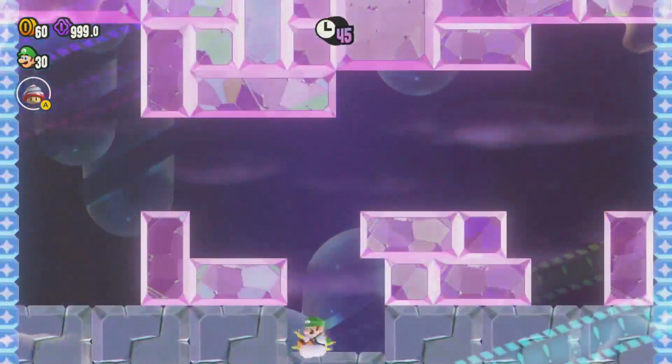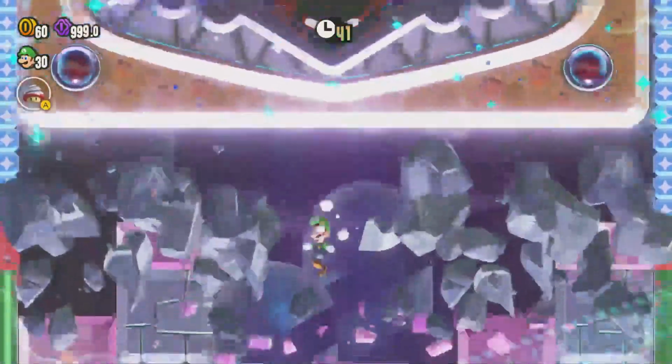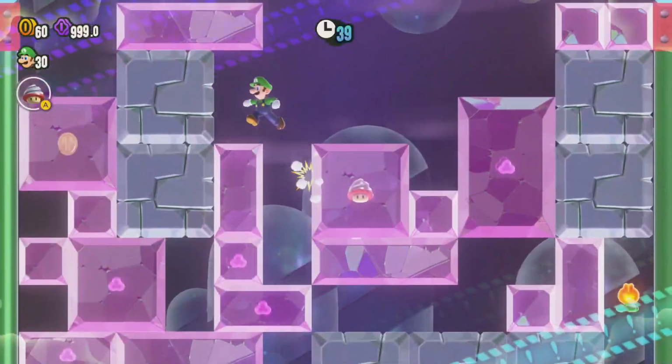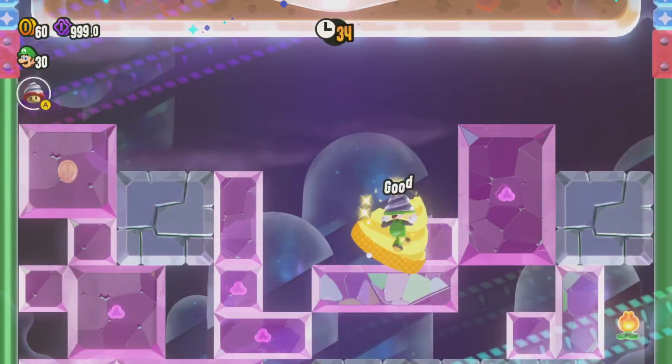Lovely. Now what we want to do is we want to come down. This guy's going to be coming here. Okay, now where do we go? Okay, perfect. Wait, I need this one. I need this one right here. Give me that! There we go.